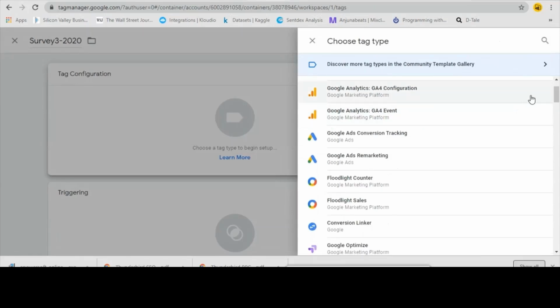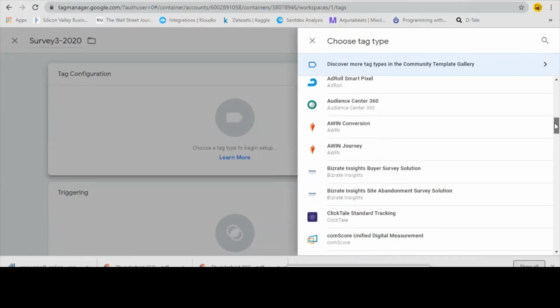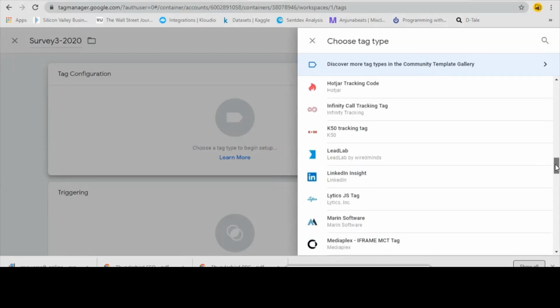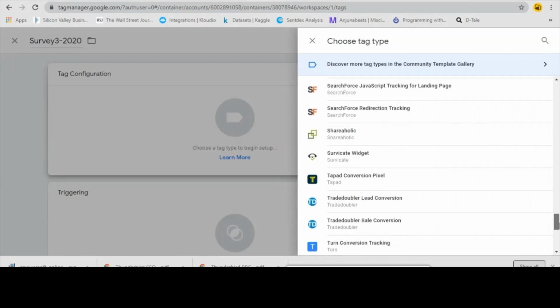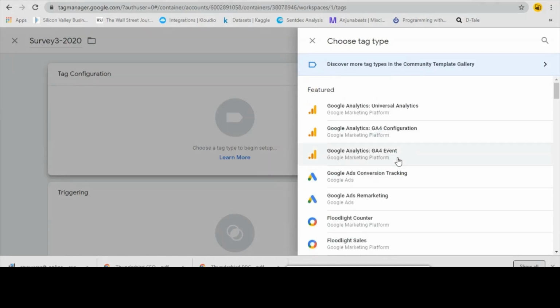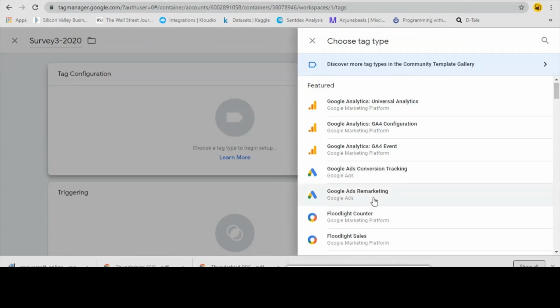Here you can scroll down and see all of these ad techs and all these other companies that have placed integrations. But anyways, let's go with what they give us. So you can do remarketing, which is showing the customer, redirecting them to a new ad of the same product, once they've clicked off. But let's just keep it simple, go with Google Analytics, Universal Analytics.